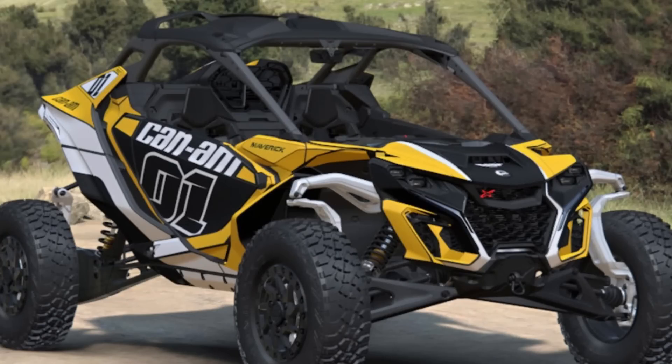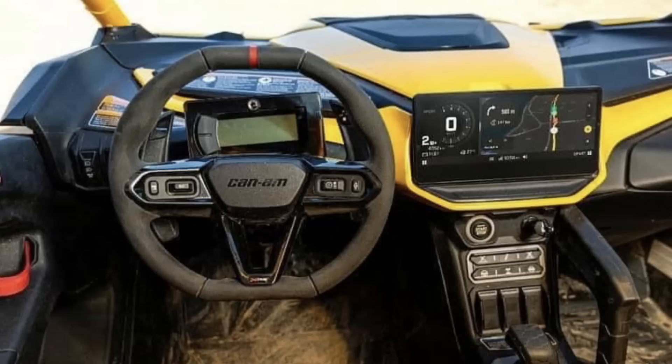If you like to rock crawl or go mudding, this car is kind of out of the picture — this is a speed car built for the desert, a southwest car. One of the things they really leaned into is automotive technology. In our predictions video I talked about accessories, and they are really going to try to lock you into their accessories because those accessories communicate through the touchscreen infotainment system. When you accelerate faster, the light beams go further — and you won't be able to replicate that through aftermarket lighting.